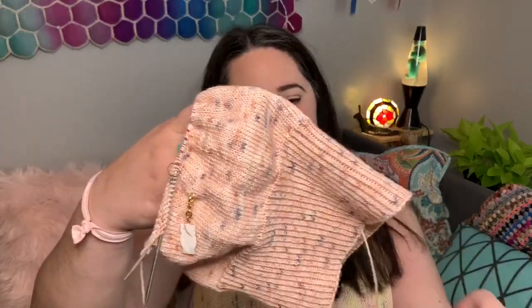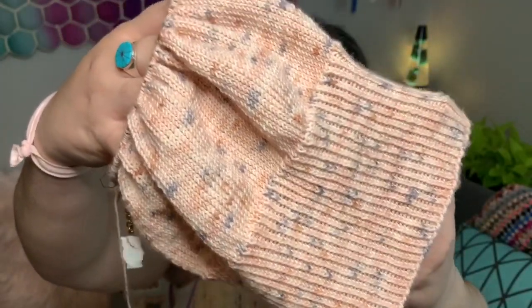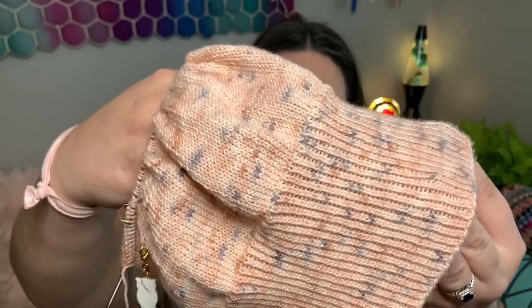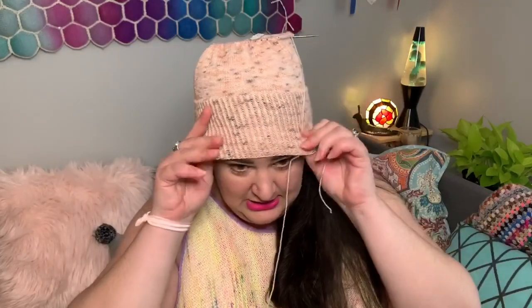So I am knitting mine out of some yarn that was sent to me by Susie of the Elderflower Stitches podcast. This is Dandelion and Dogwood yarn in the Frenemies colorway. And as you can see, it's a lovely tonal peach with these nice gray speckles. And there's also some speckles that are kind of a reddish brown color. I don't know how to describe it other than it reminds me of a bronzer, the makeup that you would use for contouring. I don't get that advanced with my makeup. But anyway, I did make one minor modification here.